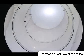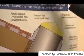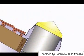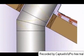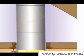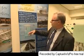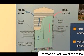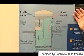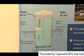So how is that effect achieved? The sun pipe is simplicity itself. The sun, it doesn't matter from which angle it comes, comes through the diamond dome, and because you've got a mirror finish aluminium tube, the sun will simply bounce off the surface down through to the room below. So it doesn't matter whether it's overcast or whether it's sunny, whatever light is outside is captured by the sun pipe. The wind catcher, as its name implies, catches the wind from any direction, so you get fresh air coming in through one side of the system, that slightly pressurizes the room and pushes the stale air out to the other side of the system. The dampers control the airflow, but it replaces the need for air conditioning because it's energy free.